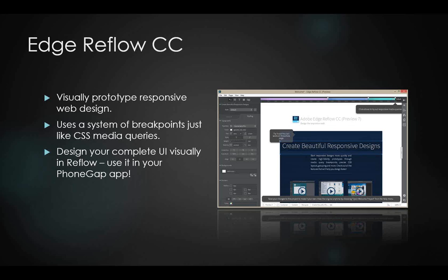So in terms of PhoneGap, you can design your UI. If you don't want to use something really heavyweight like jQuery Mobile or Bootstrap to lay out your page, if you want to design the whole thing yourself, Reflow is a really good choice to do that with PhoneGap, because you can design it all visually and just include what you need in there.